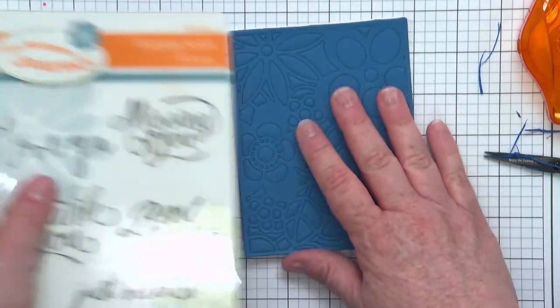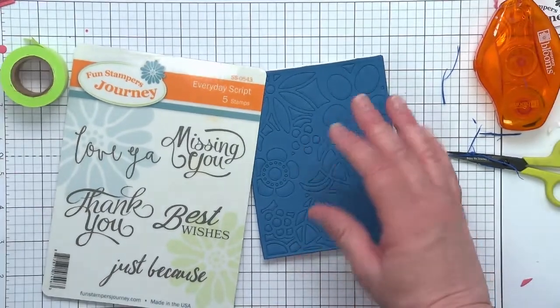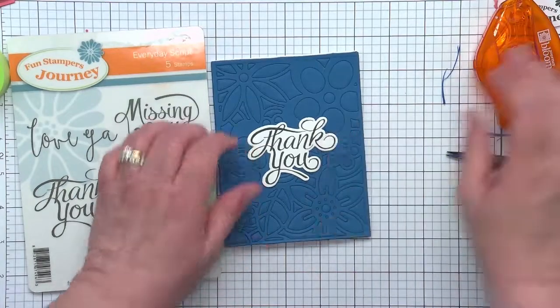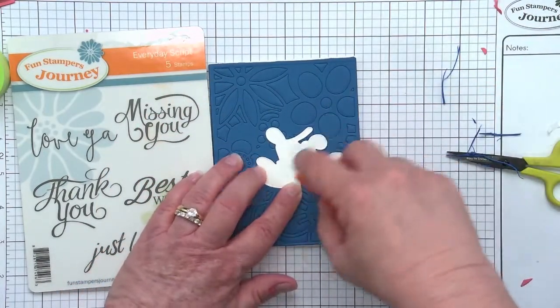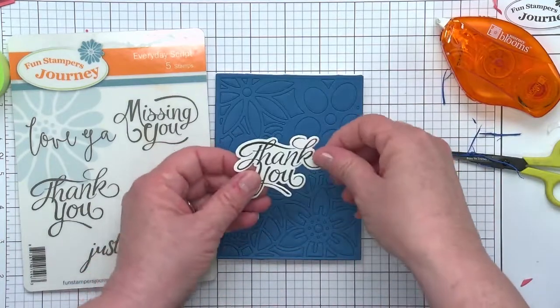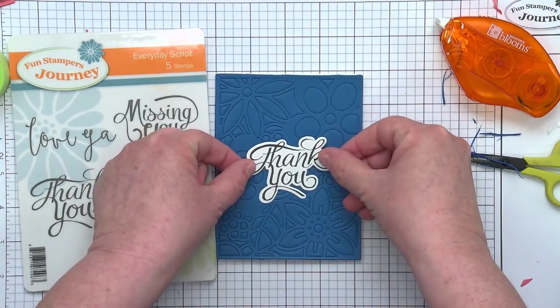Okay, so I grabbed my same sentiment set, and this time I stamped out thank you, because I thought that was really sweet. And I just did that on white cardstock. So I'll just adhere it. You could pop it up at this point if you wanted to, but again, I'm kind of going for the flat card.